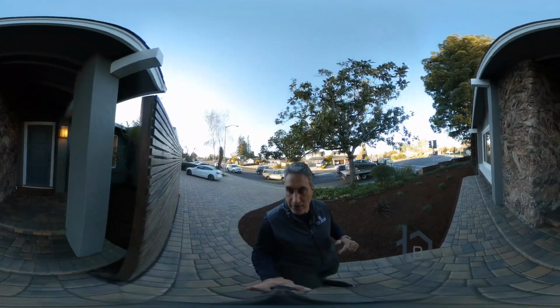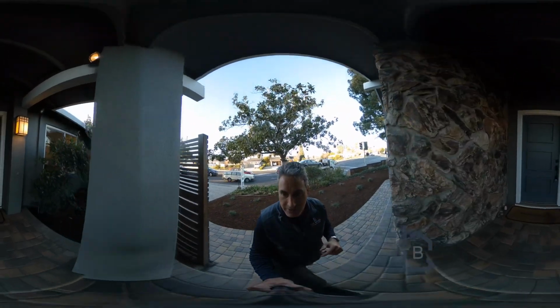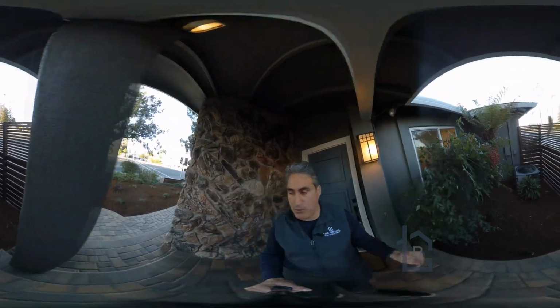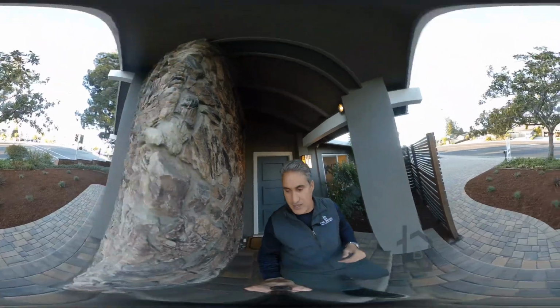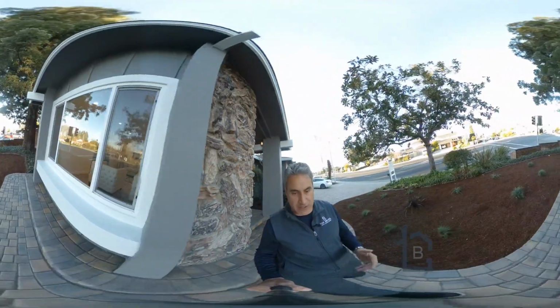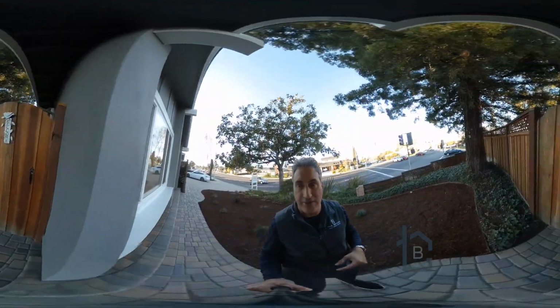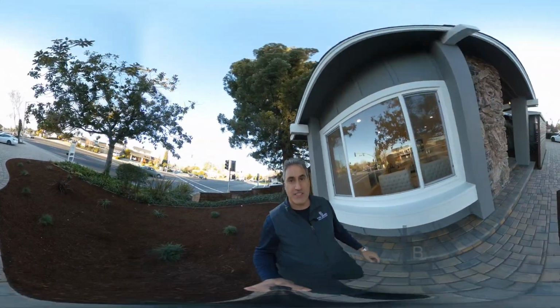So right over here to my right, you'll see is an enclosed courtyard, giving you a little bit of privacy here. And also this is where the air conditioner condenser is, which is nice because these typically are noisy. There is some noise from the front of the property, so it doesn't really matter if it's out here. And it's a great place to put it as opposed to the back of the house. And if we went over here to the right, we've got this nice walkway which leads to your large side yard. We'll take a look at that later, but let's go inside and take a look.